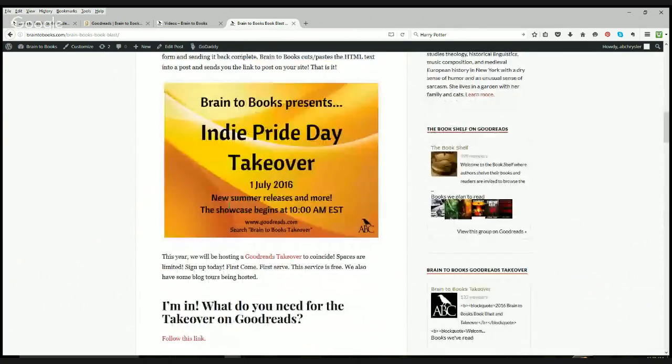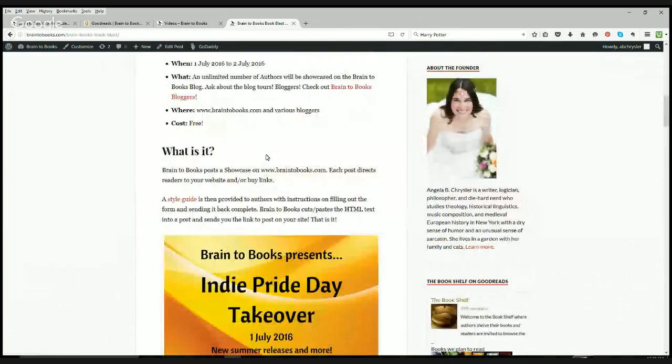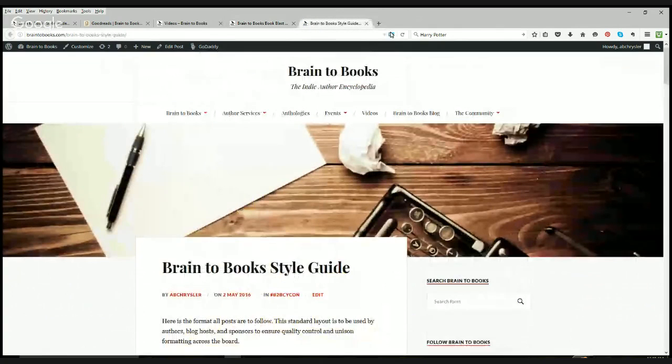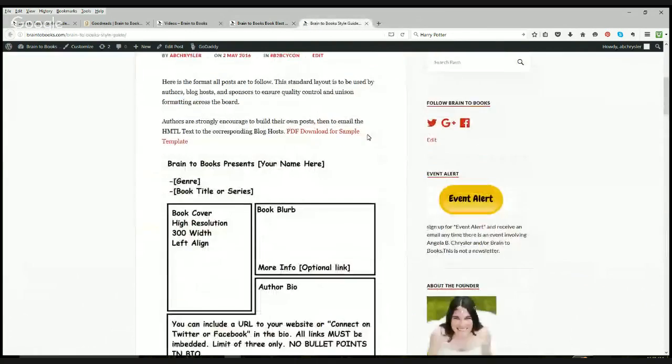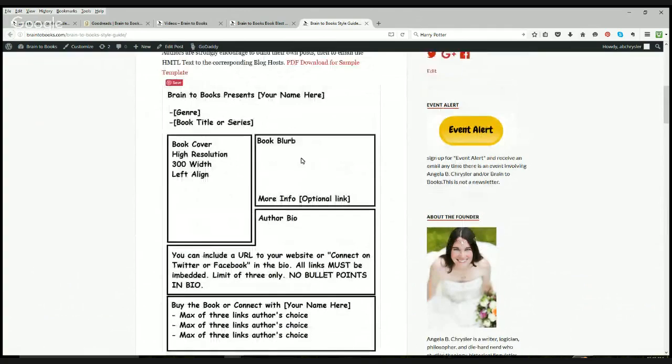They understand, they're eager to learn, they just haven't actually received the crash course. So here we go. I'm going to select the style guide, and I'm going to show you what a style guide is. In computer lingo, there is something called a wireframe. This is the wireframe. A wireframe, in short, is basically a blueprint or a computer blueprint on how something is supposed to look. So this is what we're going to be basing everything off of.